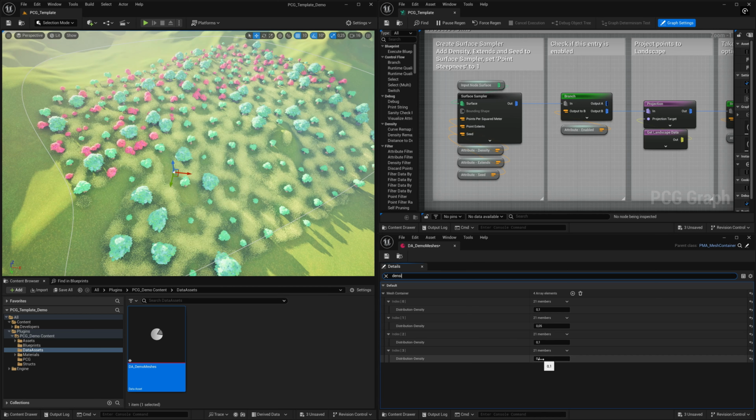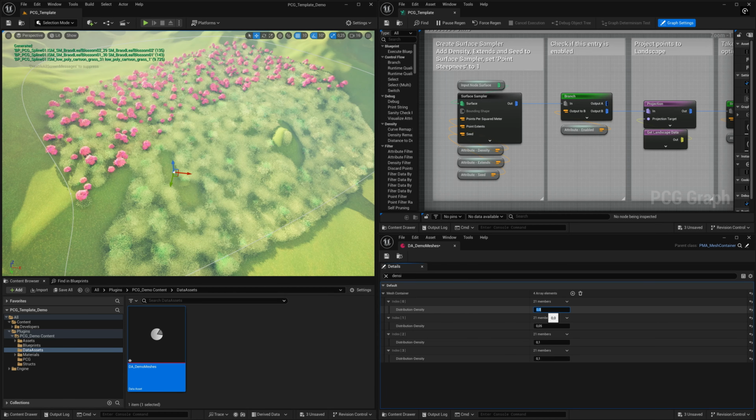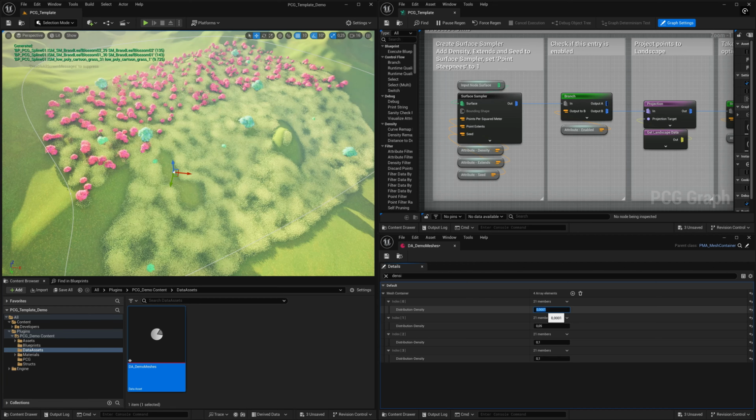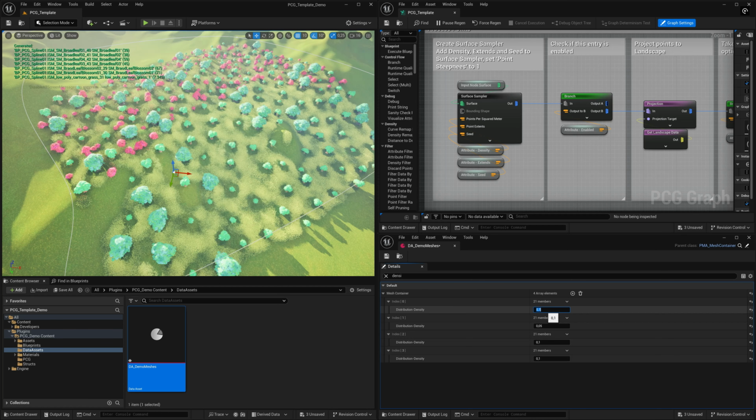And here, as I have 4 different mesh groups, the first is broadleaves, then blossom, then we have rocks and grass. I can play around with these densities and then should see immediate results. Important here that the order in which you push these mesh groups into your PCG graph is quite important, because depending on that, either you have enough space or not. So you will see more or less how the density changes with manipulating that.